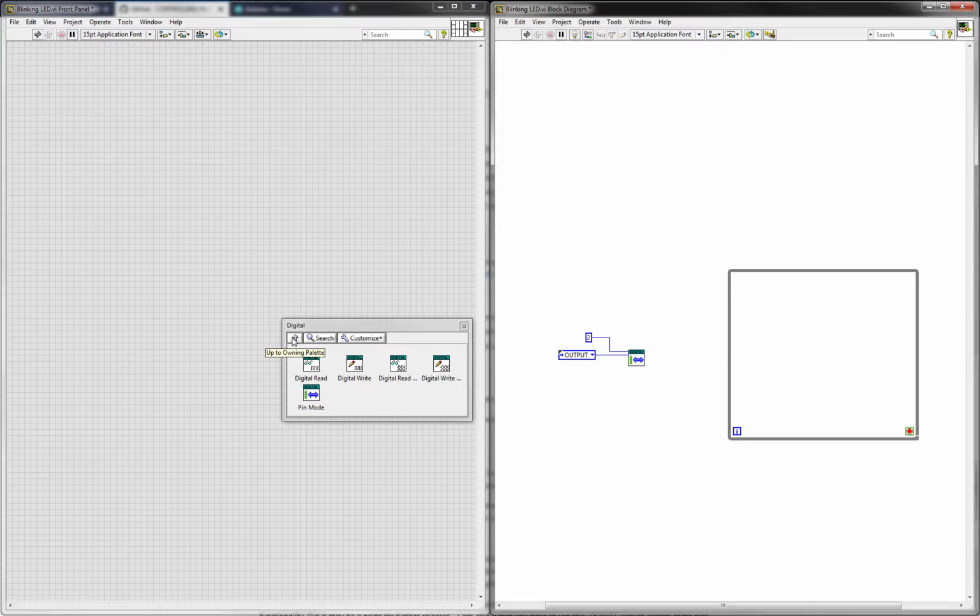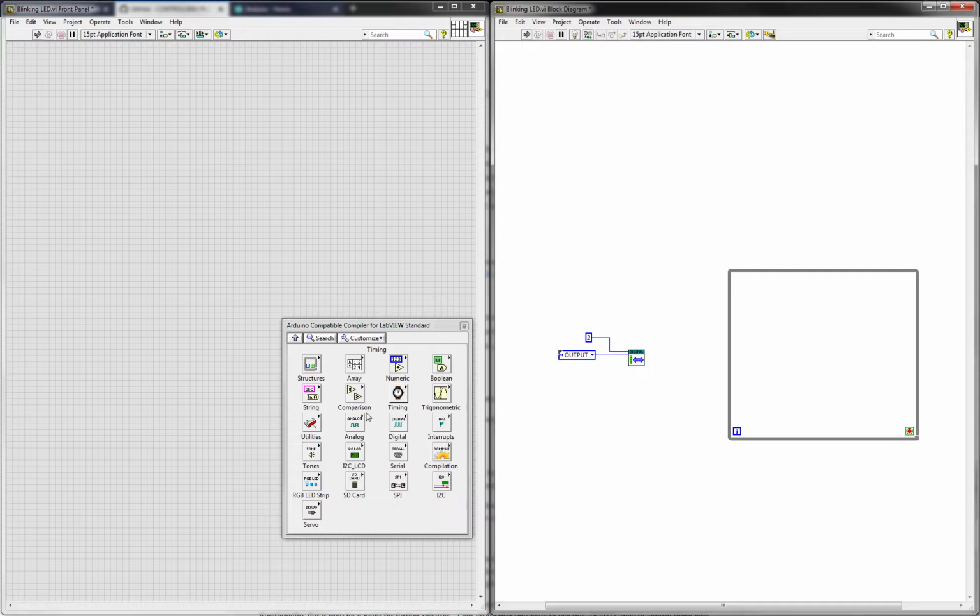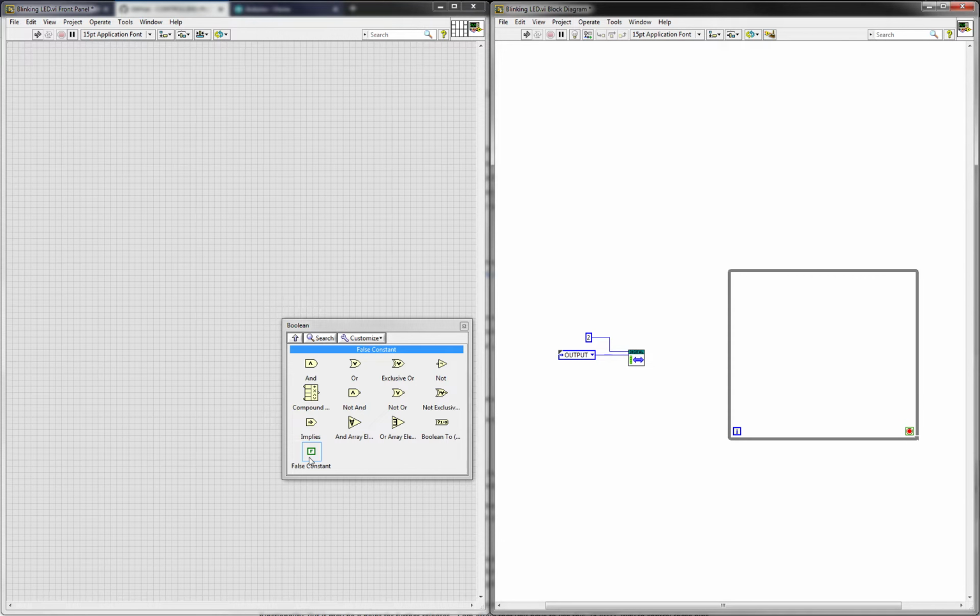And now I will also initialize the value of my Boolean variable. Therefore I go to Boolean and add this false constant. So the setup part is finished, and now I'm starting programming the loop part.